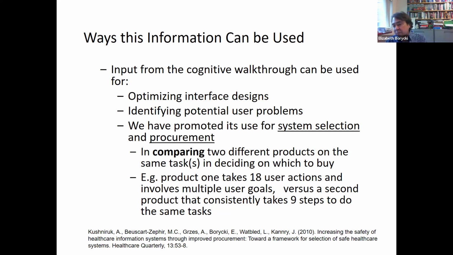If you get access to the software you might buy, which you should demand in the procurement process, you can fire the same task into the different systems and come up with a comparison of their efficiency. Remember I said efficiency was one aspect of usability. So often you'll find some extraordinary results, like one system may have taken double the number of steps to do the same task as another. So although it's a predictive method, it does provide some quantitative useful information.